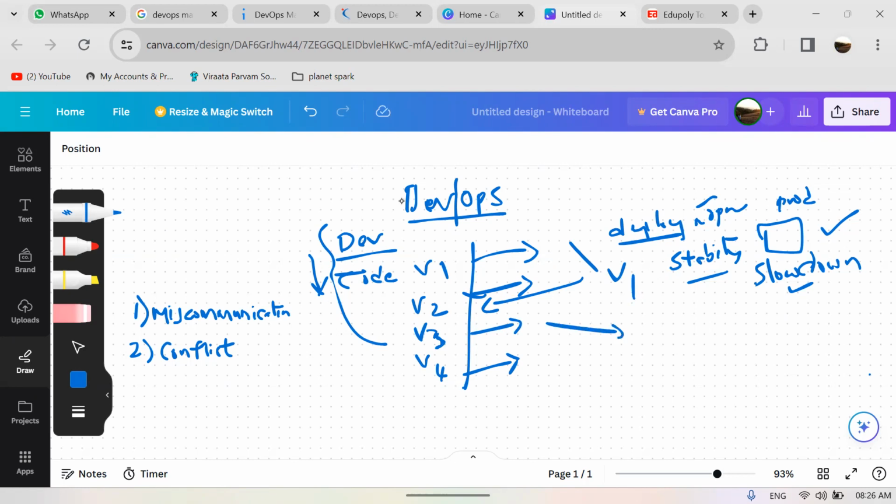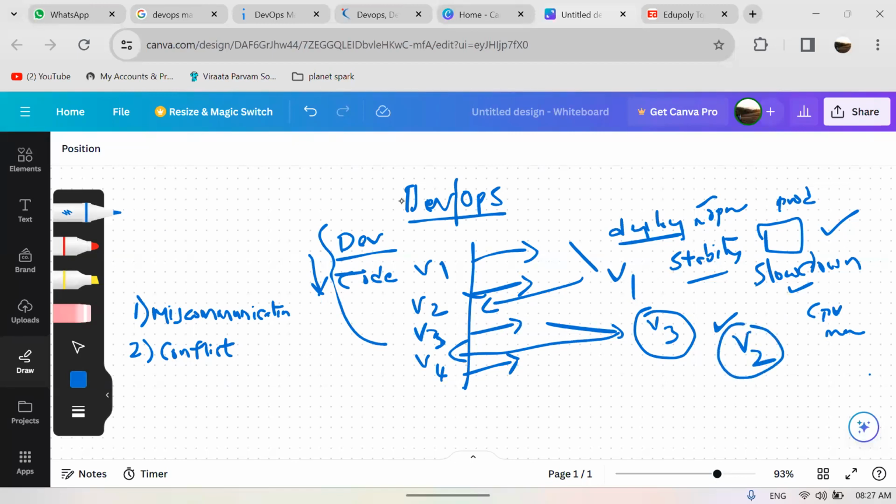Now assume that there are some more features added in V3, and the operations team deployed the V3 version. The operations team observed that, for the additional features, the CPU and memory would be consumed more by this application. But the development team forgot to communicate something related to that. Then again, the operations team will face challenges in stability. Again, they need to go to the development team and convey that there are issues, and again they need to switch to V2.